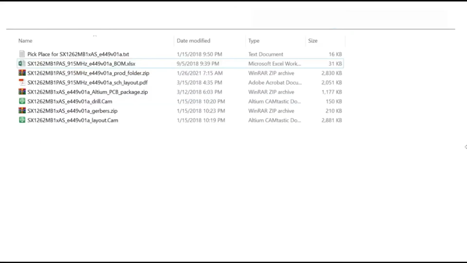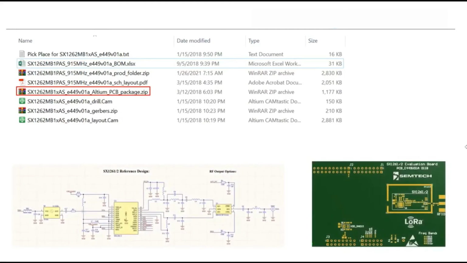Once we download the file, we can easily unzip and access all the project requirement files. The benefit of this file is that it is an open source design file. We can access all the files, even for board manufacturing. For instance, the pick and place file for the assembly house, the bill of material to purchase the components, and also the schematic. The main file is here, the reference design, which is designed in Altium Designer software. Once we open the file, we can see the schematic and also the PCB layout of the board.